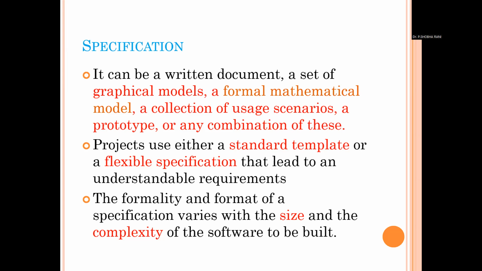The formality and format of the specification varies with the size and the complexity. So if it is a small project, the specification size also will be less. If it is a large project, or if the complexity increases, then the specification increases. So the specification of the graphical model, specification about the manpower, specification about the time, cost, everything is decided based on the project we have received.